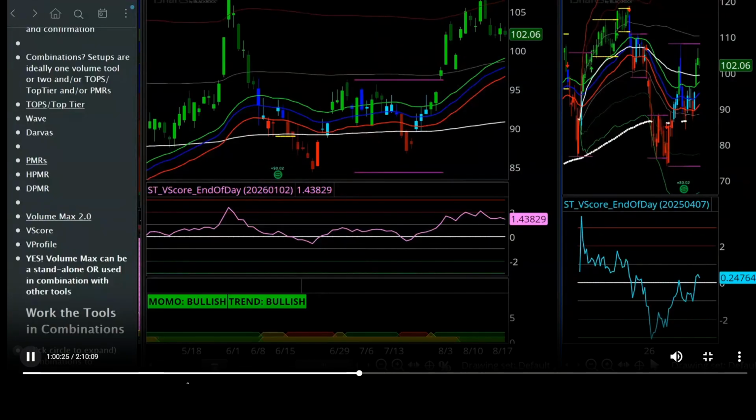Okay. And by the way, I got some questions earlier last time about divergence. I do not use divergence, gang. I use only convergence. I only use directional. So no, I'm not looking for a V-score to do one thing. And in fact, divergence does not apply to the V-score. High here, high here. So I'm not really looking for that. No, I don't use it in any walk of my trading. But thanks for the question, Sachin. No, I don't use it.